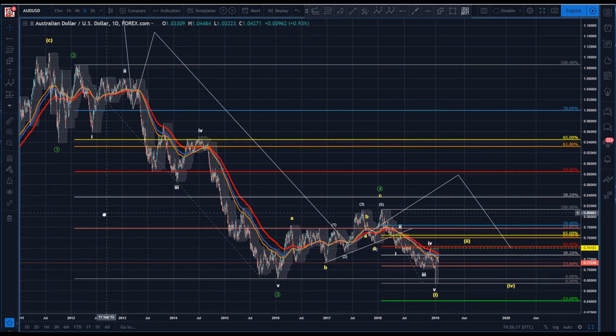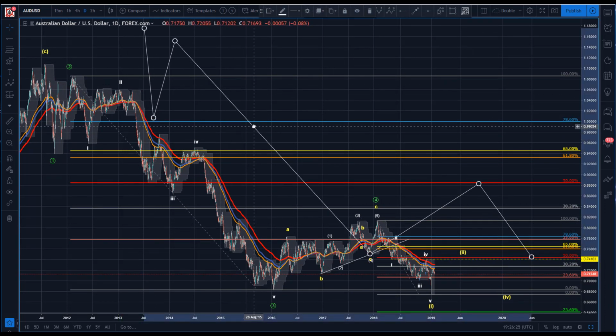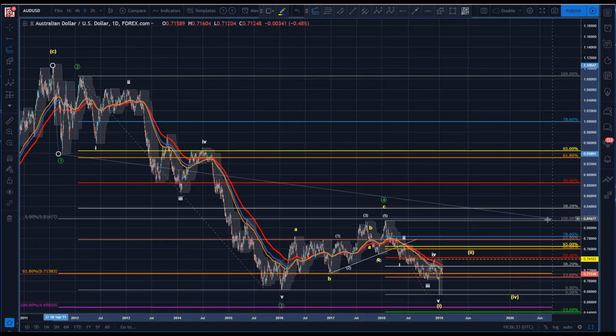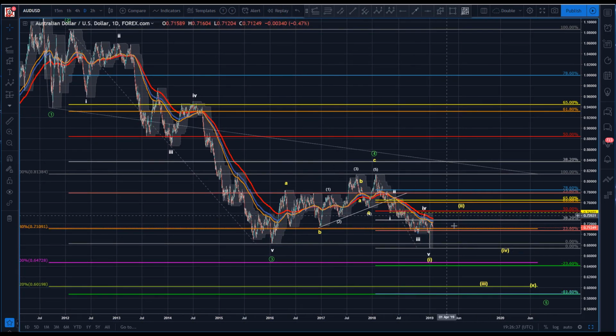I mean, it's possible. All right, the 1 and the 4 look pretty close. Just out of curiosity, let's check that. So the length of the 1 projected from the 4. At least, well, look, that's nice confluence here. So you'd have the length of the 1 at the 4 and the algo target here.